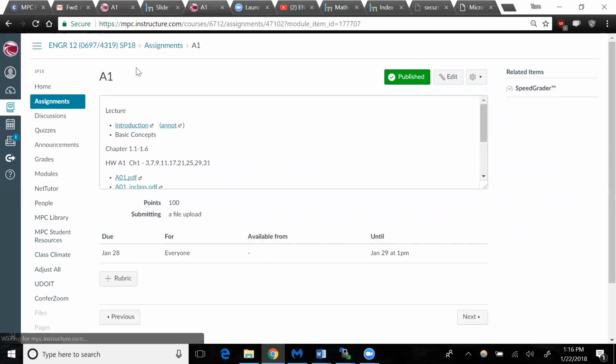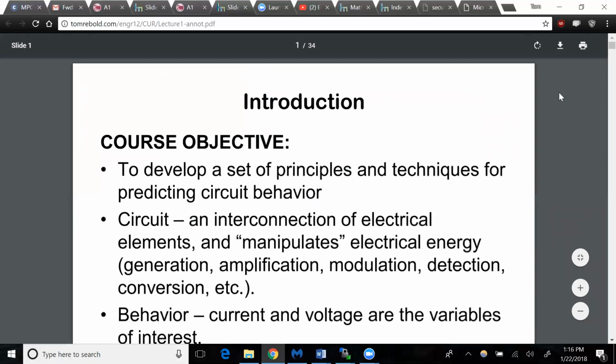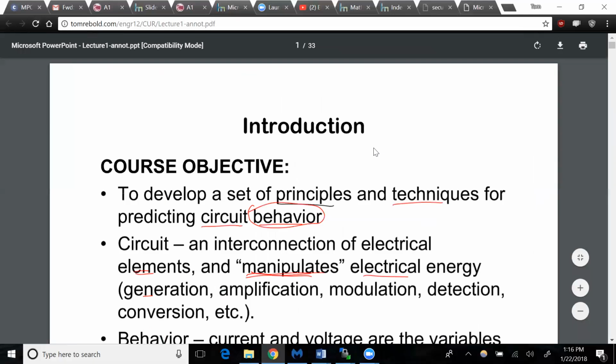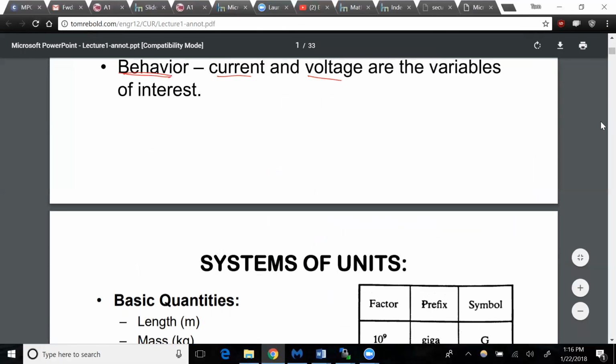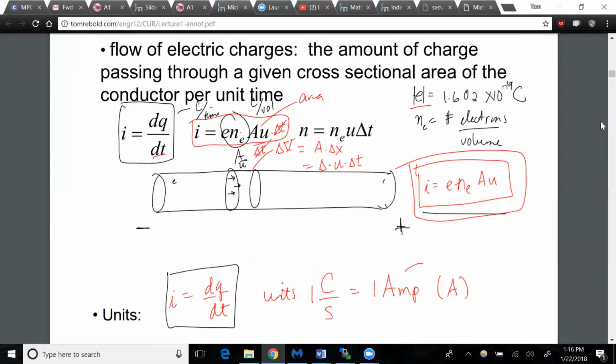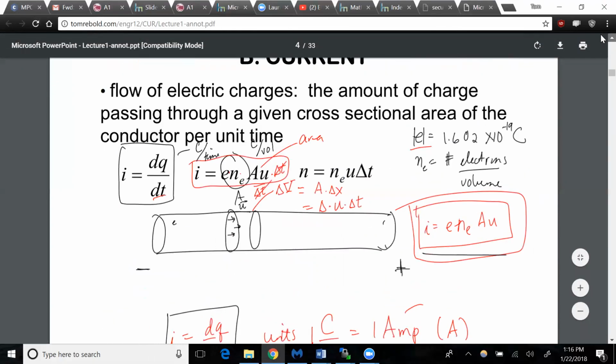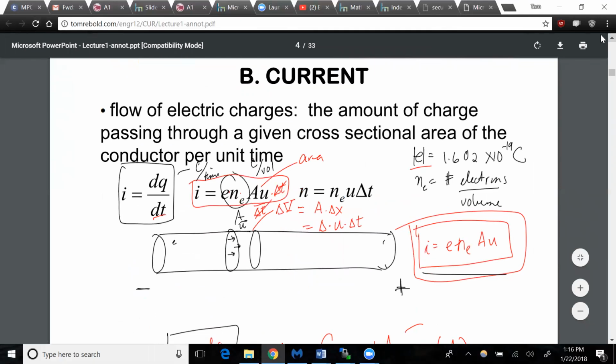Anyway, here is assignment 1, and each assignment has the lecture that goes with it, so you can pull up these slides. If you click on the annotated slides, you'll get the marked-up slides. If you just want to see how problems are solved, for instance, you can pull up these annotated slides. Here's a problem statement, and you might have a homework problem that's similar to one of these in the lecture. So you can read these as practice problems for the homework. You can read a similar problem, follow those steps, and then do your homework problems the same way. That's why this is all there.